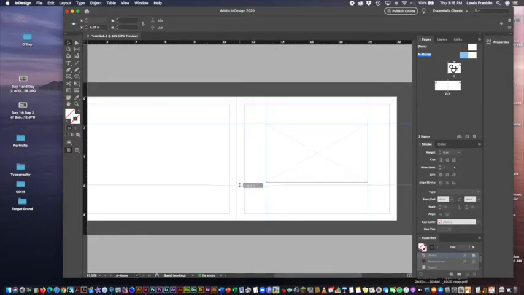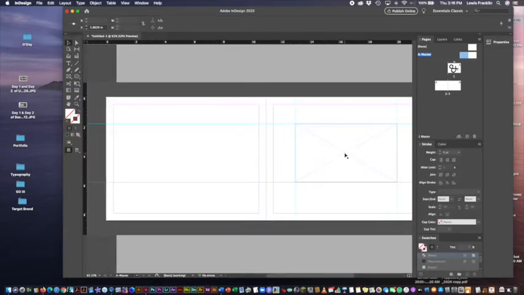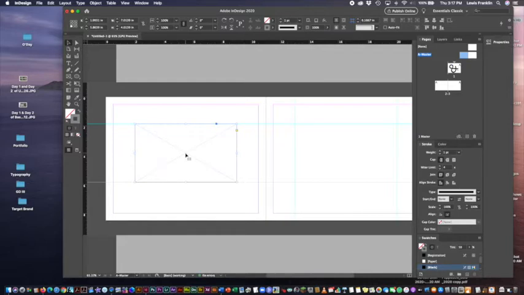And then what I can do is drag this over here until it's centered. There it is. It says it's centered. That's what smart guides do for me. And then I drop a couple more guides in here. Then I can delete that box.